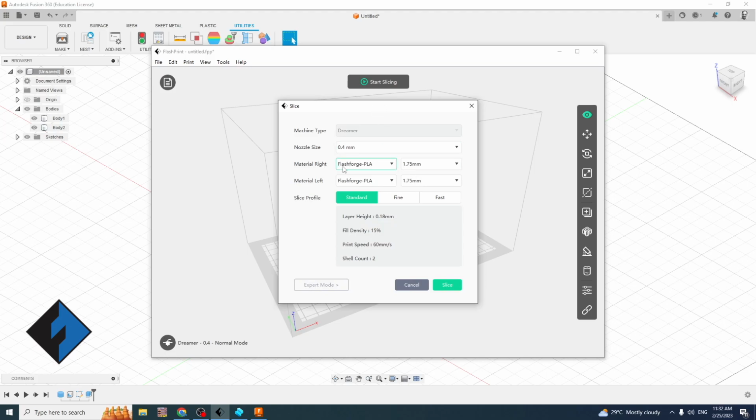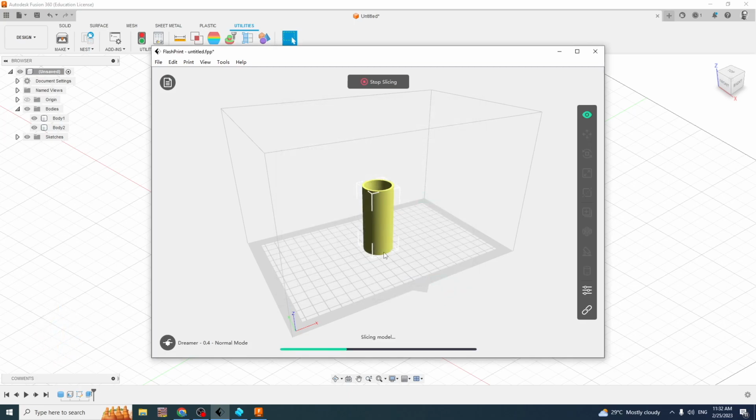These are the settings. If you're using PLA at school, you're probably going to be using a 1.75mm, so we can leave this here. It's better to use a standard or fast profile, otherwise it's going to take a long time and it's going to use a lot of plastic. So for this one, because I'm just testing, I'm just going to press fast and then slice.